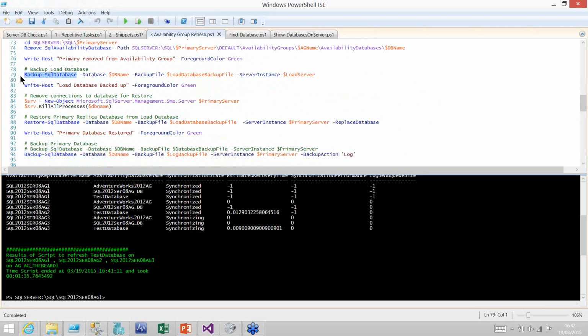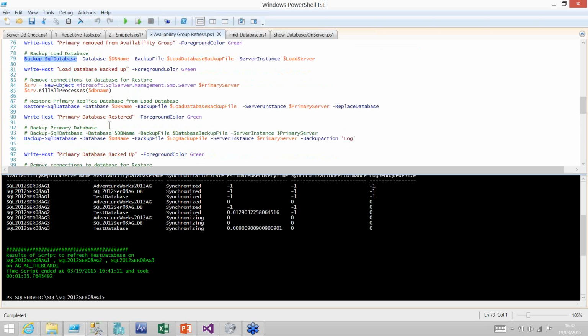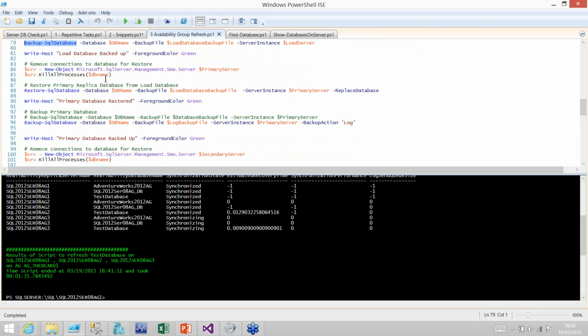I've used the Backup-SqlDatabase cmdlets here, but you can also do it with .NET. I would say if you're going to do anything with backing up and restoring SQL databases in PowerShell, have a look at Stuart Moore. That's M-O-O-R-E. He's done a 31-day, one post a day blog on PowerShell and SQL databases backing up and restoring. It's very good.